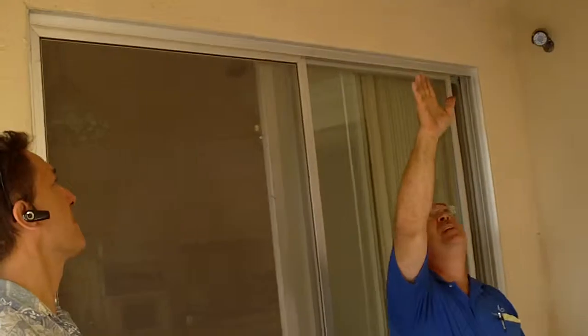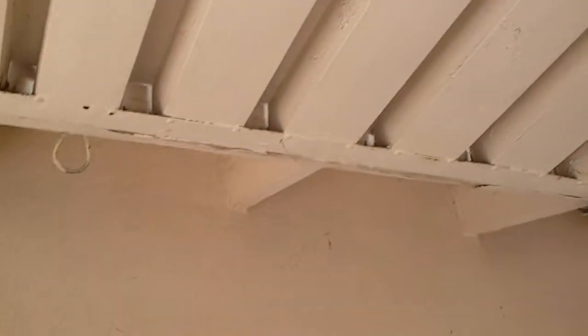Now, this is aluminum. The likelihood of it happening is somewhere between slim and none. I seriously doubt this is going to start to slide and pull this fascia piece away from those tails. What you can do, just to be sure, is attach a screw through this to the tail. And then the tail holds it in place better. But the chance of an aluminum awning pulling away, because there's so little weight, I have had wood start to pull it away, because that's a lot of weight. But aluminum, the likelihood is pretty small.